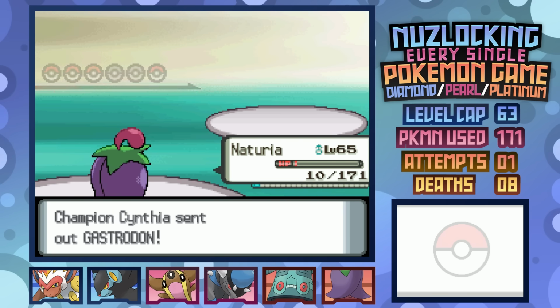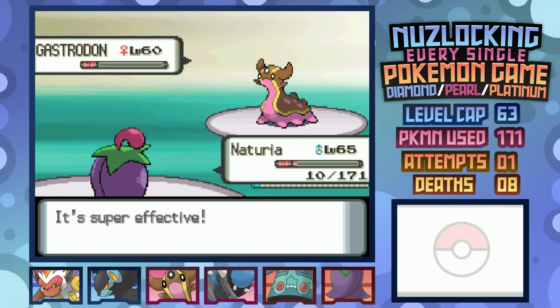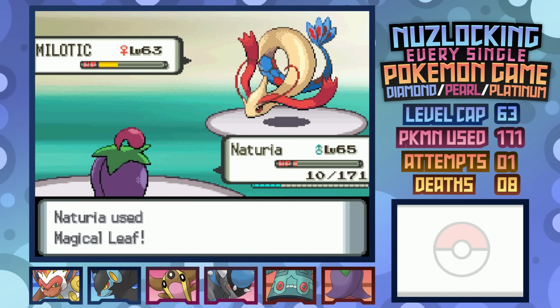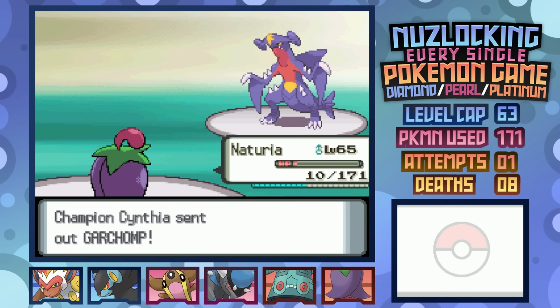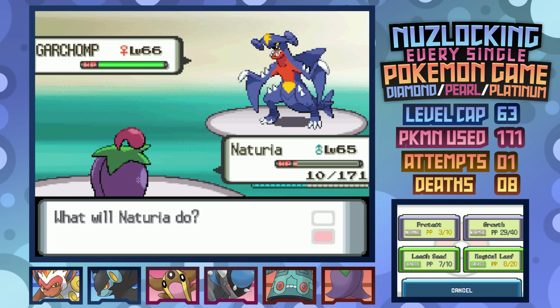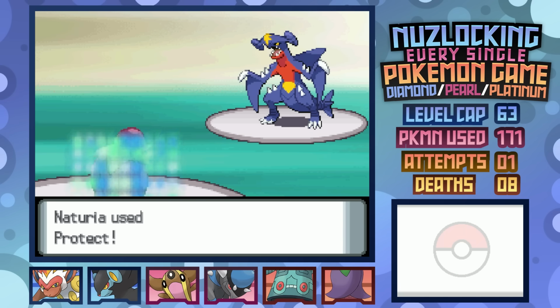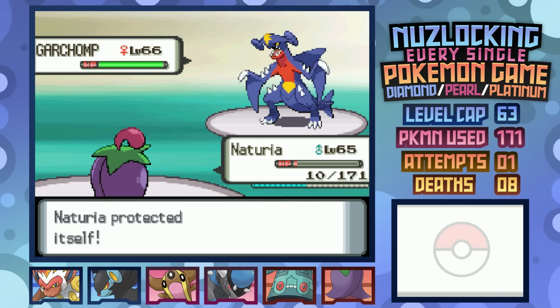Huh, well maybe I'll get my wish here. Gastrodon's a one-shot with Magical Leaf as it comes in 3rd, and Milotic's out 4th, going down to Magical Leaf as well, leaving just Garchomp, and of course Lucario. Well, I can't take a finger poke or else Sharon will die, and clearly this guy stuck around to ensure a deathless run, so I'm gonna go for Protect to see what he goes for, and it's Giga Impact.